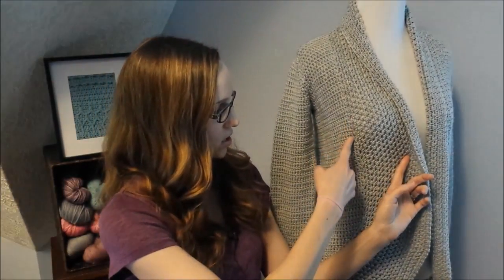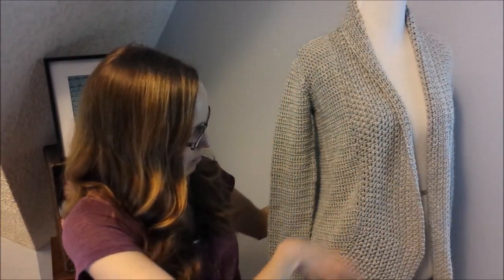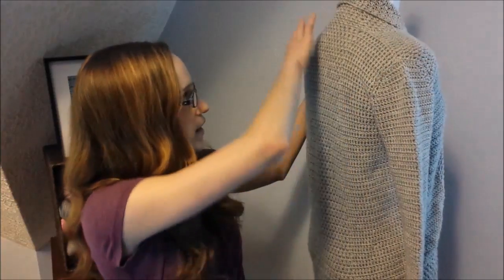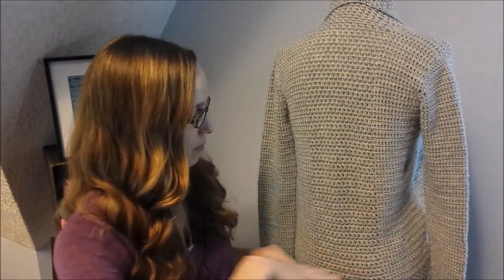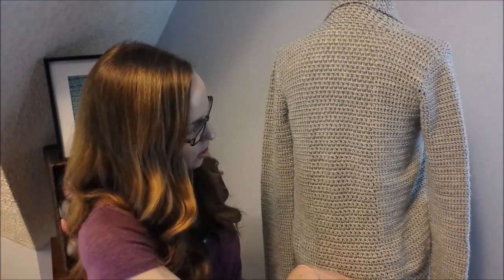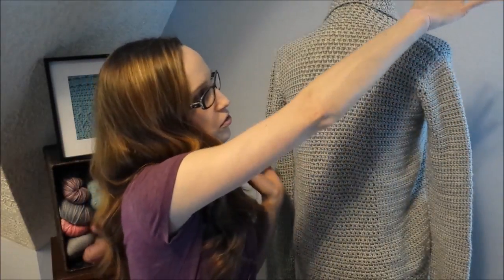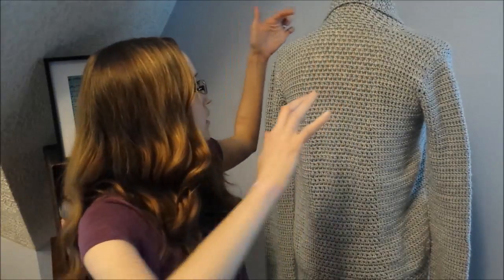If you look at the photos and the sweater right here, the body is not quite as big as you might think. This is our trim right here — it starts right here — so this is the body going this way and going this way is the trim. The body is actually smaller than you probably think because the trim is so wide, and the trim goes all the way down the bottom and up the other side and across the back. So for the body, don't be too scared for week two. We'll start at the bottom and it's going to be all one piece. When we get to the underarms, we will split and work the front, then the back, then the other front, and then do a little seam on the shoulders.